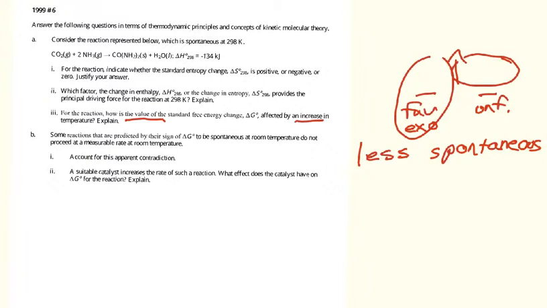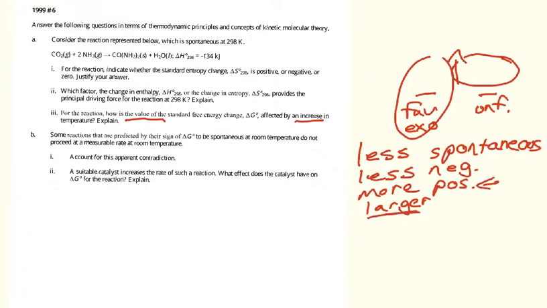So if it's less spontaneous, there are a couple ways that we could explain it. We could explain it as it's going to become less negative. I don't really like that. More positive. That's better. We could say it's going to become larger, which is true if we're thinking about it becoming less negative. That means it's going to become a bigger number. So any of those would work. I actually kind of like this one. I think it's the clearest. This one I'm worried that they'll be a little bit confused on. So let's come up with an explanation.